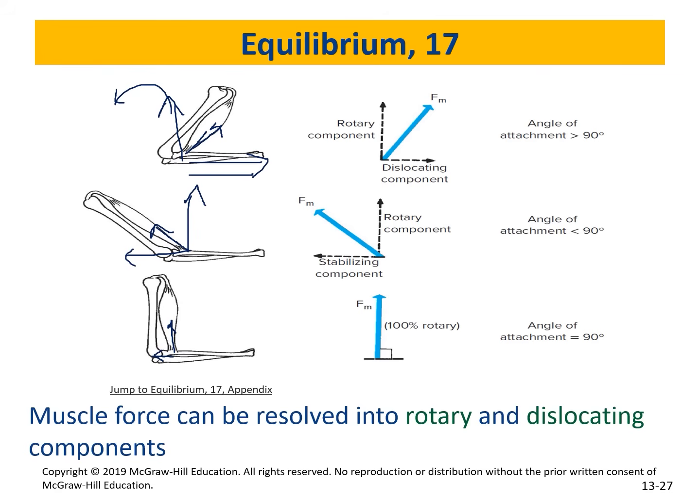So muscle force can be resolved into rotary and dislocating components, or stabilizing components. That's how rotary, that's for sure. But we have a stabilizing or dislocating component, right? And that's the thing actually, I don't know if you know, in martial arts, when people do this to someone else, they actually flip, because the body doesn't want to dislocate the joint. So if you do this with someone, you're dislocating their elbow because it's coming out from its location.